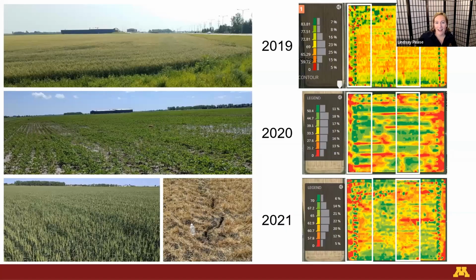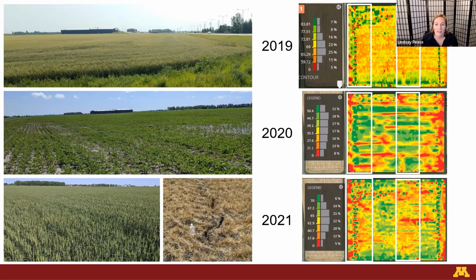So the next picture I have here is a look at the yield monitor itself, then kind of overlaid with the different drainage treatments on top of it. What we see in 2019, that's before it was drained, we see pretty consistent yields throughout. The spring wheat, again, growing, and yeah, some differences. Obviously, it's pretty normal variability, I would say, for a field.